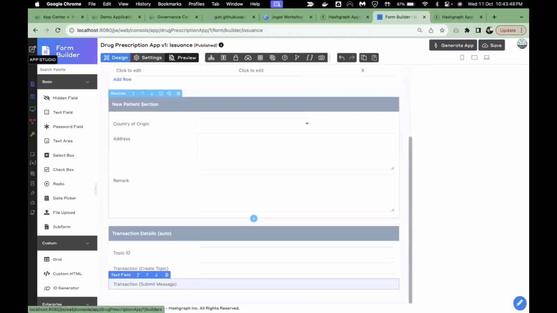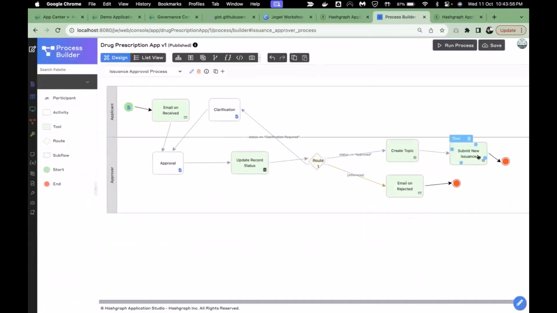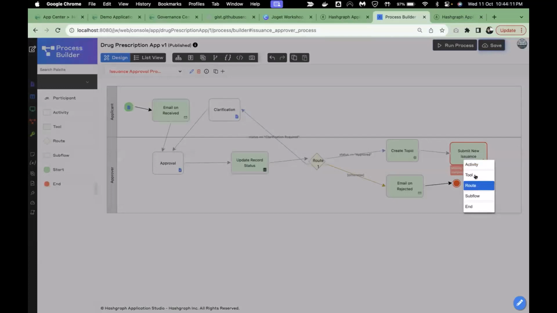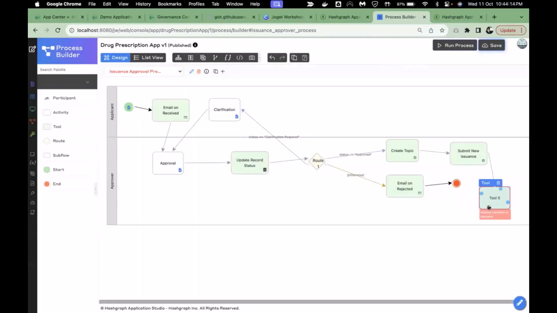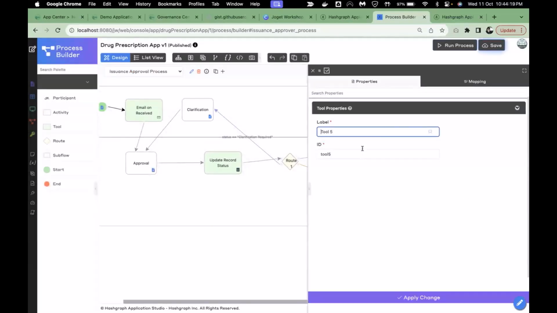So I'll come back now to the App Studio, remembering that we have these three fields in here. And for this, I'll go to my process and modify the path for this specific instance. So we know we have created a topic, we have submitted a new message for every single drug prescription. Now let's add one more tool behind here to help us retrieve those values that we have stored. So I'm going to add a new tool in here, and then only I will end the process. For this I'll make use of a form update tool. So give me a moment.